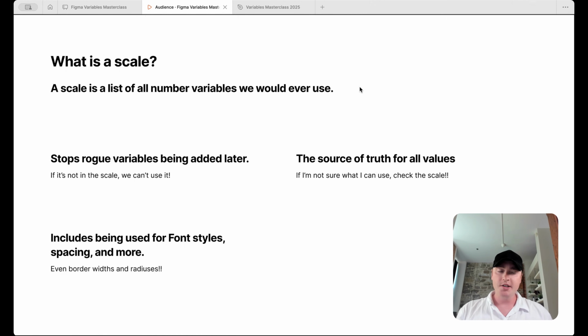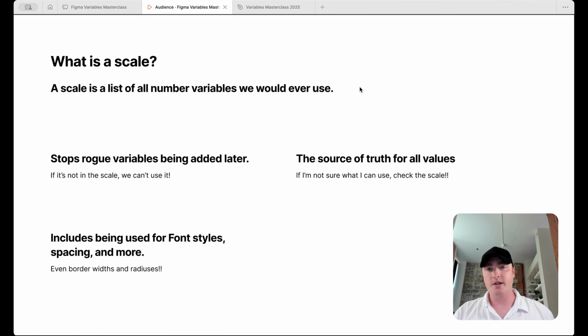Now, your scale is a super advanced topic of design systems. I do not recommend building out your scale first and then trying to build out your brand. Like your gaps between larger components, your heights, widths of components, if they're fixed, those kinds of things. It's very difficult to do.